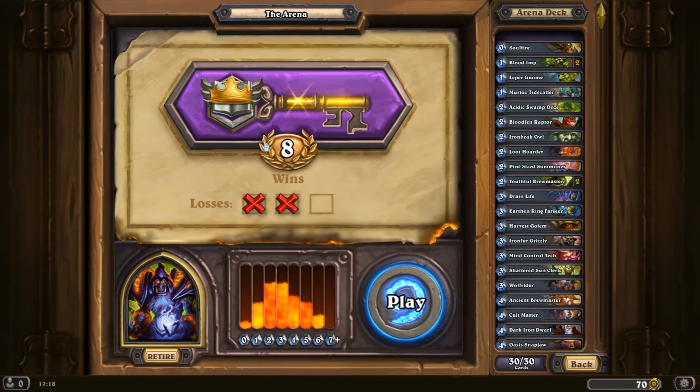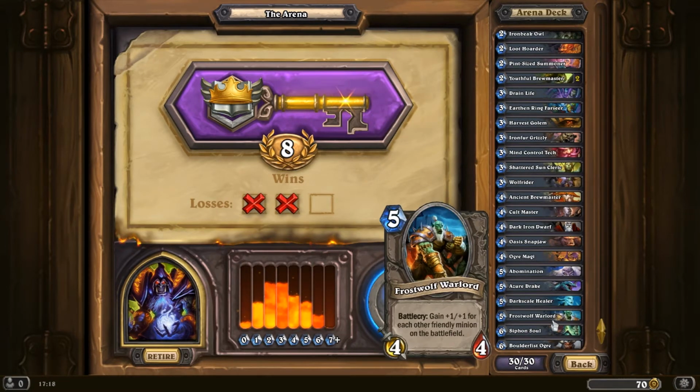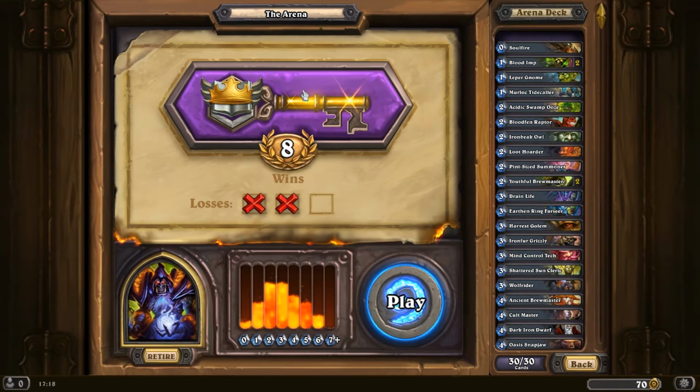The arena is essentially where you craft a deck, and it's slightly random, slightly chosen by yourself. With that deck, you go into the arena, and every time you get a win, your little win skull goes up. Every time you get a loss, you get one of those little X's right here that you see. Once you get 3 X's, you're knocked out, and the more wins you get before you get knocked out, the better your prize is.